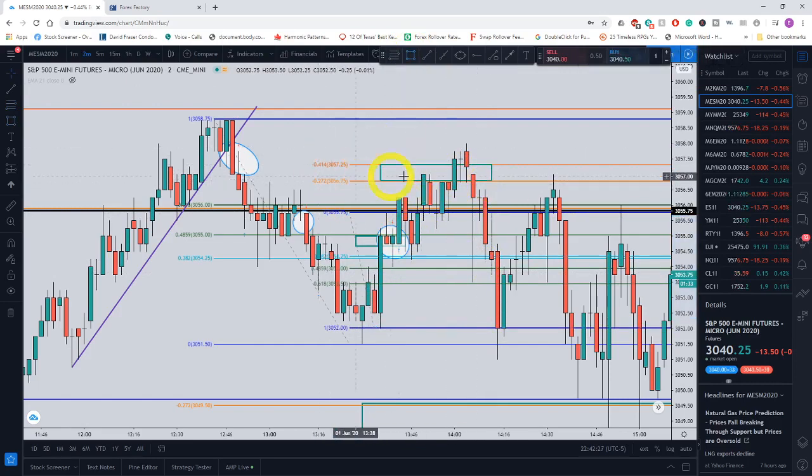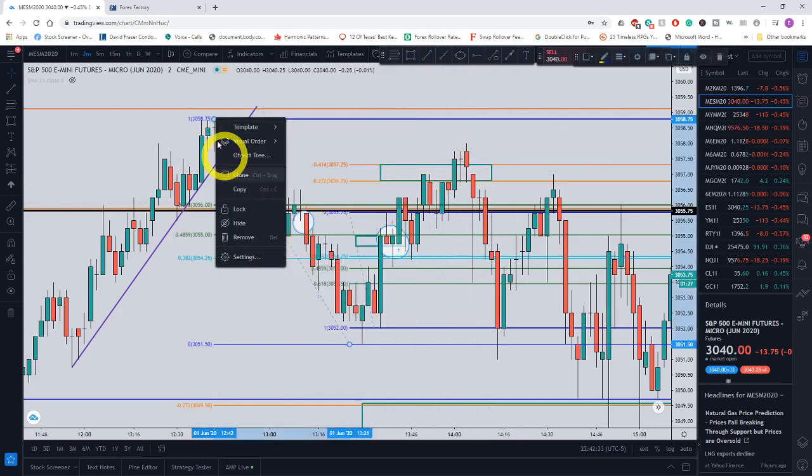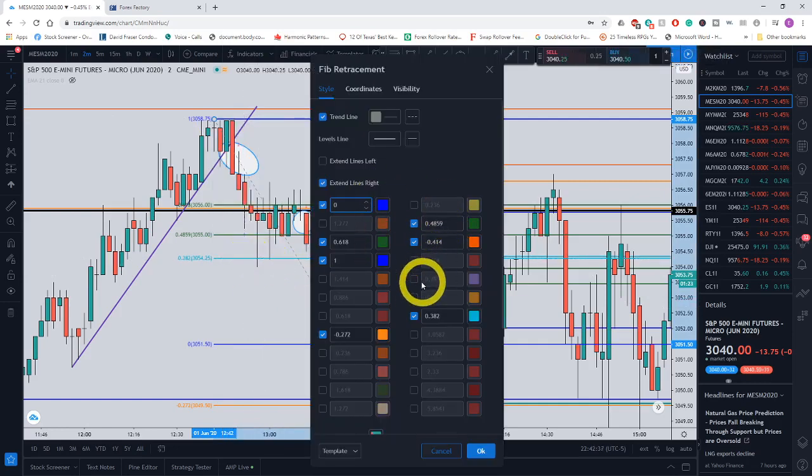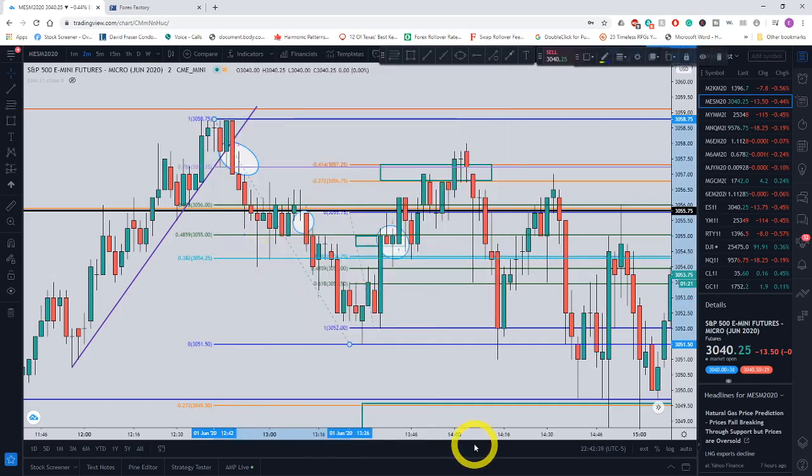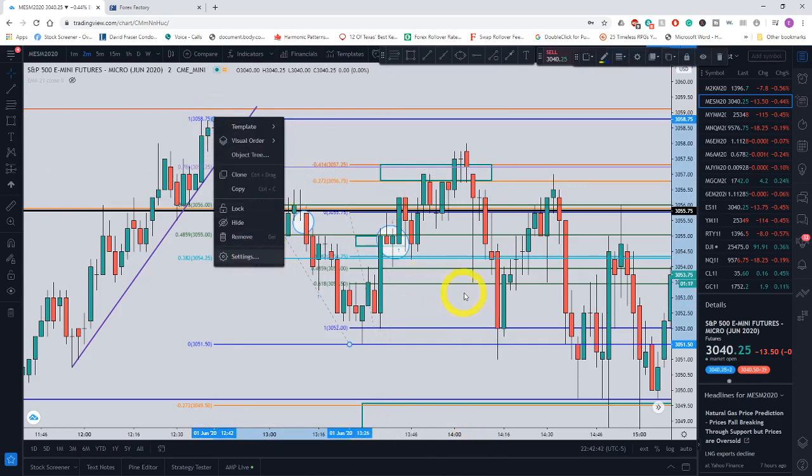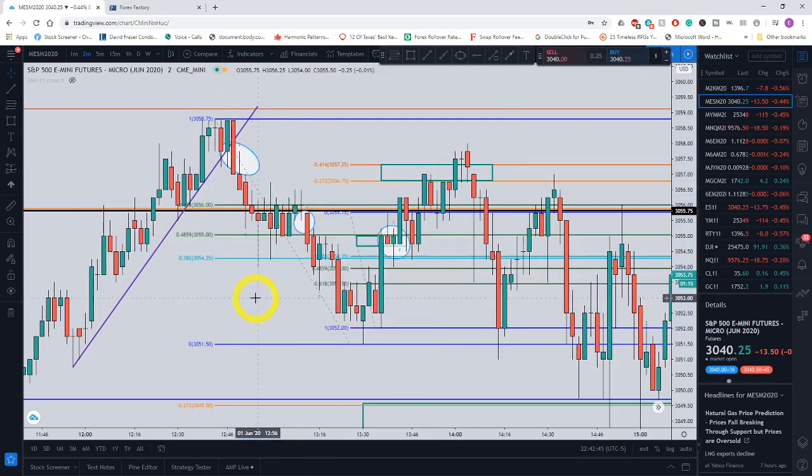But again, that's a pretty hard one to do right there. It's a real deep retracement into it. It's probably going to be to the 78.6%. Yeah, right up to that 78% line, and actually a little bit deeper than that. So no big deal, just a real dirty setup that the market was doing right there.